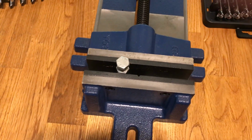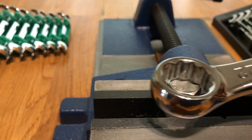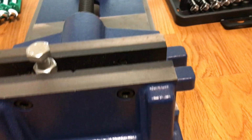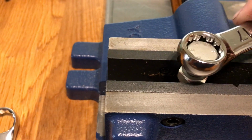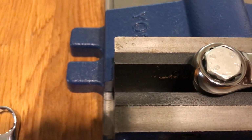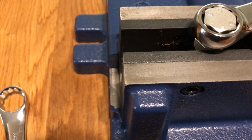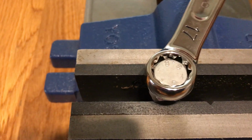First of all, the Milwaukee. Let's go ahead and get nice and close here. So, 17 mil. All right, here we go. I'll grab the 17 mil out of here too. Okay, now we're ready. We got the 17 mil here. Let's do the closed end first. See how it fits. Fits on pretty well. A little bit of play, but that's normal. Feels good. Has a little bit of a chunkiness at the end there, but the level of confidence you feel from using this Milwaukee wrench, I think that is good.